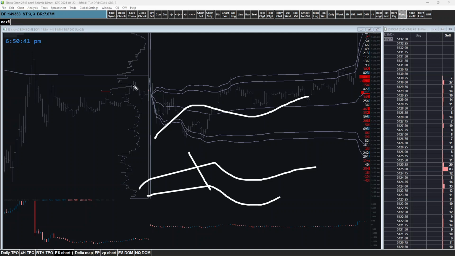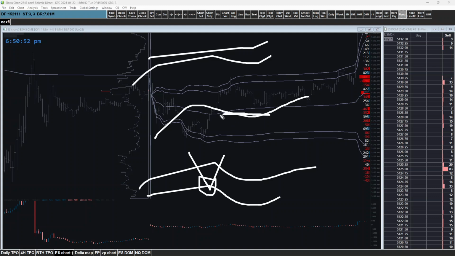Let's say this is the VWAP, and these are standard deviation bands 1 and 2, and we're in a bid right around here. You can target the VWAP, because the VWAP is like a magnet. A lot of the time we're trading around the VWAP, as you can see here as well. I personally don't trade in this, because in my opinion it's chop. We're balancing, and I don't trade in balancing areas like this. So I either wait for a breakout, or I wait for an 80% rule, like a failed auction market. But that's in another video.